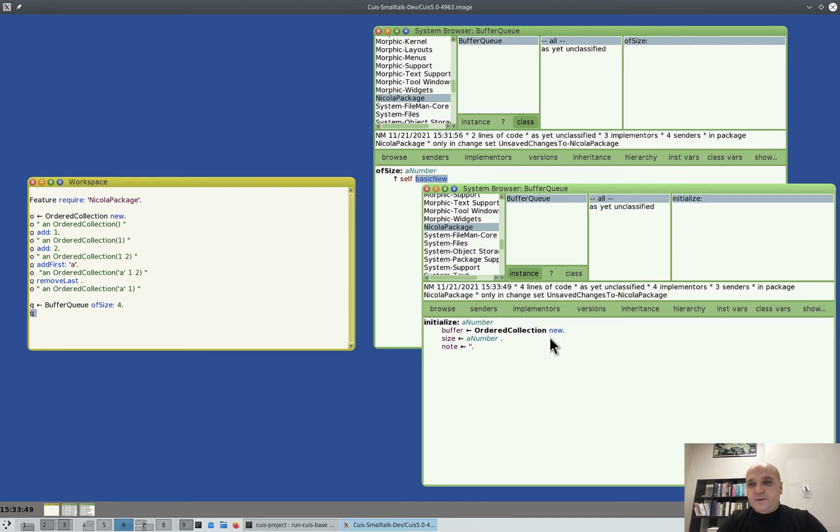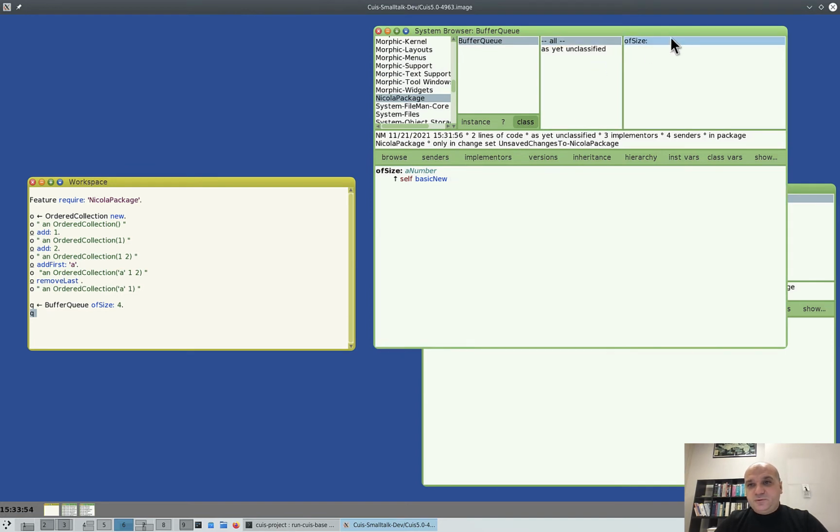Control S. Very well. So now we go back to our of size, and we say that after basic new we call the message initialize with parameter a number.